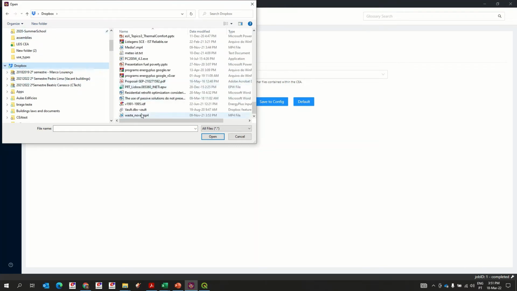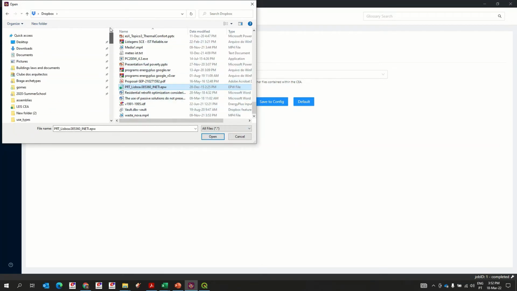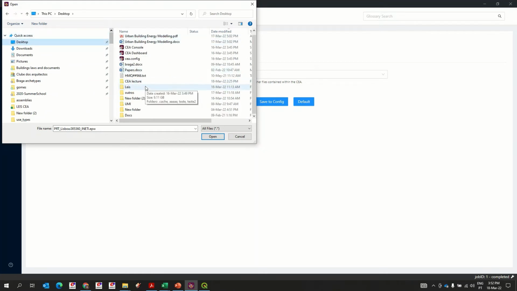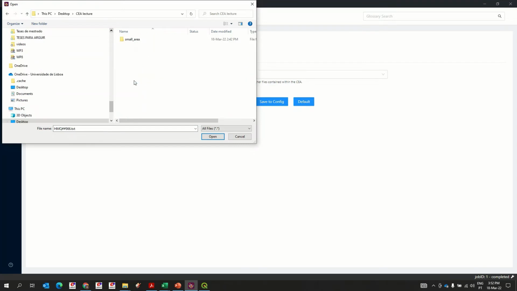Let me just copy that Lisbon file to our folder. You don't need to do this, but it's just a question of organizing the data. So let's use the Lisbon weather file.